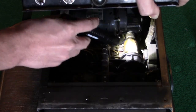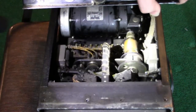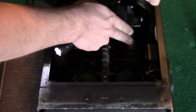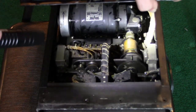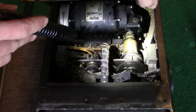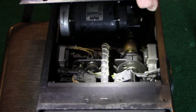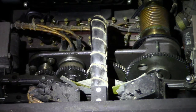You'll also notice this interesting coil-looking thing right here. It's kind of a spring, a thing that allows a little bit of play, I believe, between the position of the motor shaft and the gear shaft. So even if it's not exactly perfectly aligned, it still allows the mechanism to turn freely. And the metal gears are beautiful.